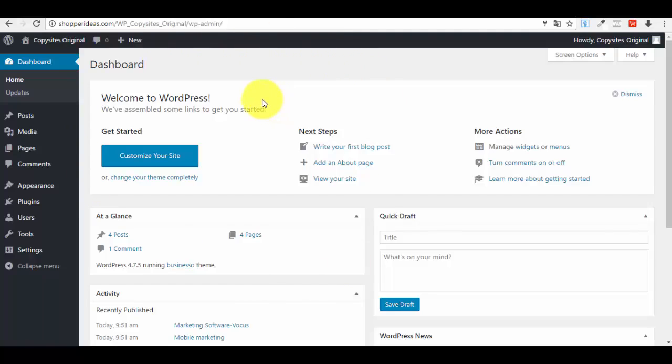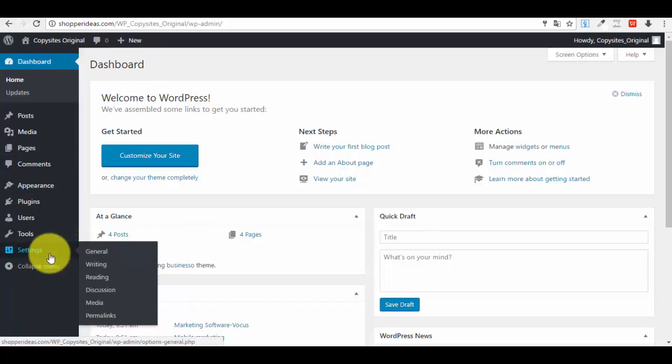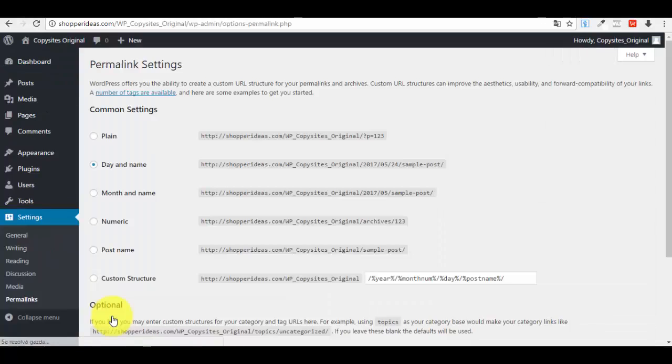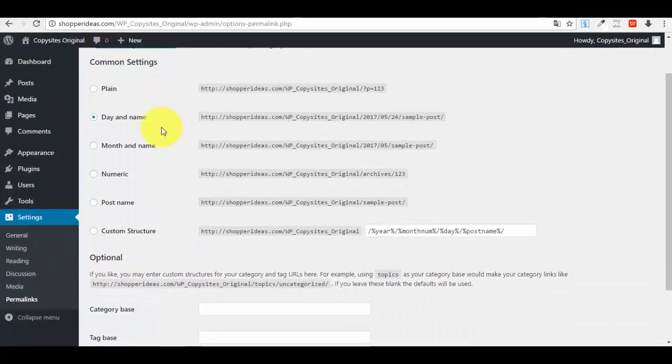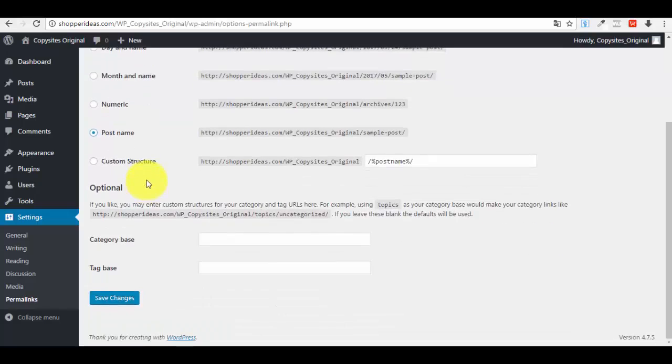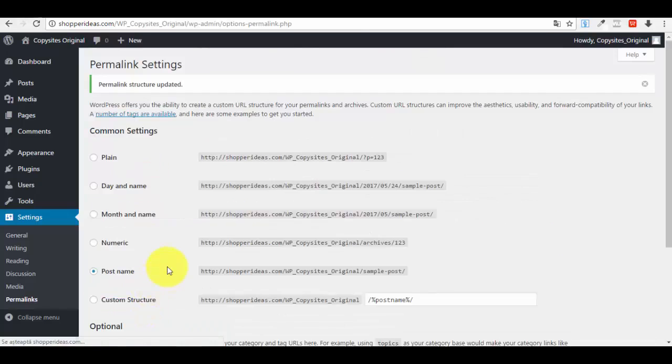First of all, before installing the plugin, we have to make some settings here, and also you will have to go to the file manager, to the control panel of your website, in order for us to set up everything so that we can use the plugin. But first things first, go to your administrator dashboard, go to the settings section, go to the permalinks option, and in the common settings you have to change from day and name, or maybe you have the plain one, set it to post name. So basically you have to check this box here, post name. After that press the save changes button.